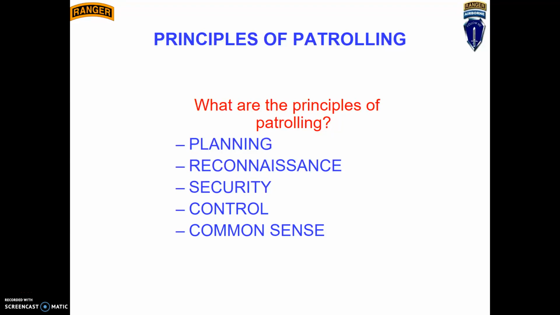The orders, whether it's the warning order or the op order, those are going to be the output of your mission analysis. So keeping that in mind, the warning order and the op order are not the primary goal of the troop leading procedures. They are simply steps in the troop leading procedures that are a result of mission analysis.